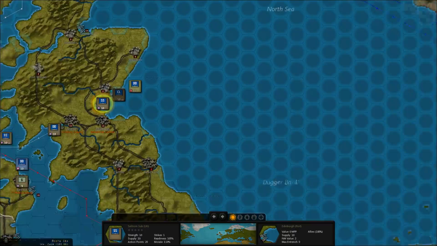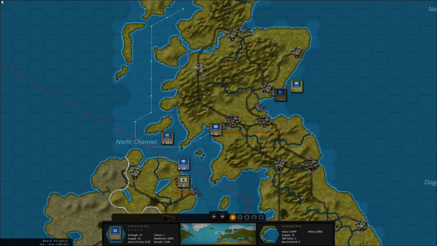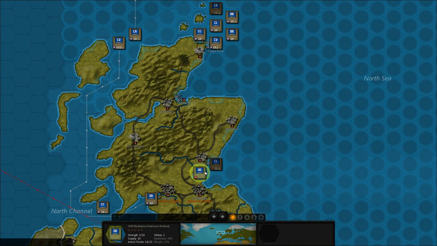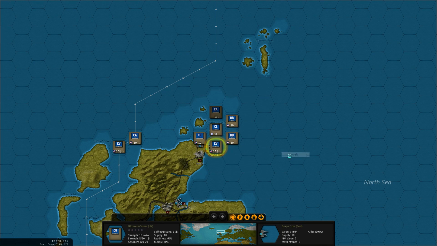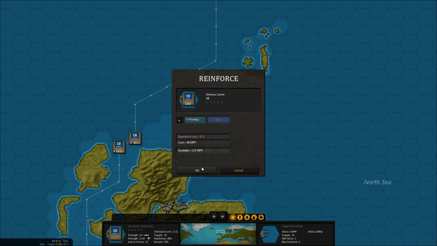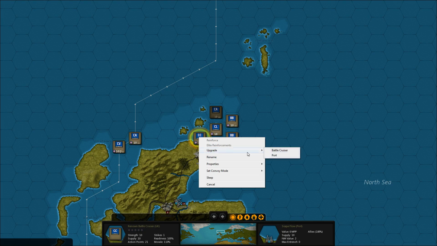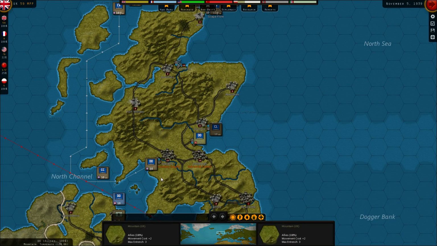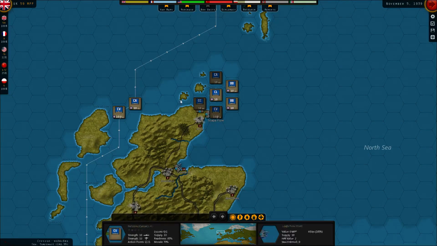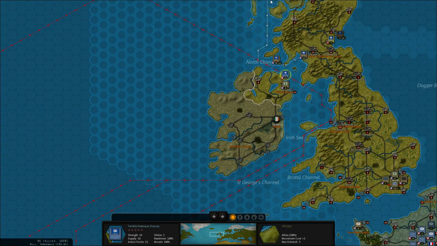Alright, send the sub over here. Send this one in there. Reinforce the aircraft on this carrier. Upgrade this battle cruiser. So we still need to upgrade a few ships. And then we have the destroyers in the waters.